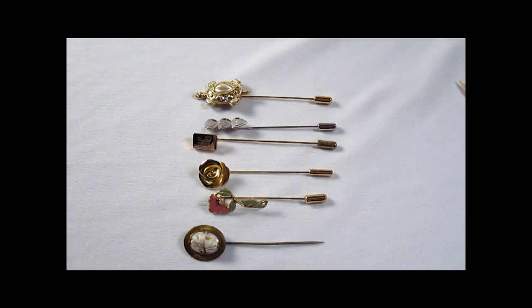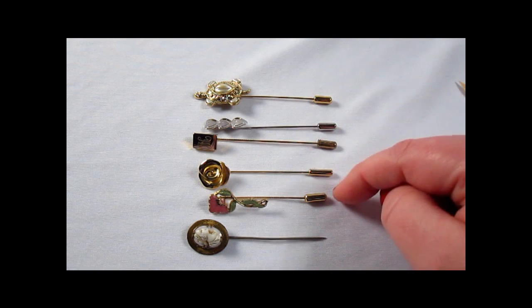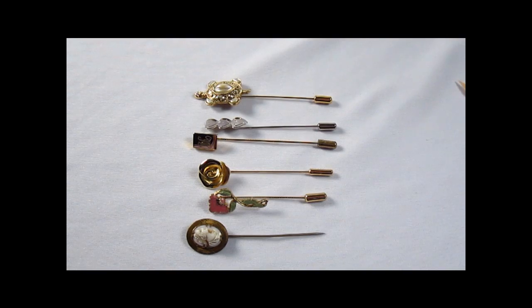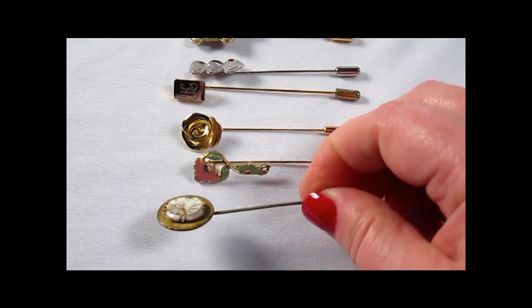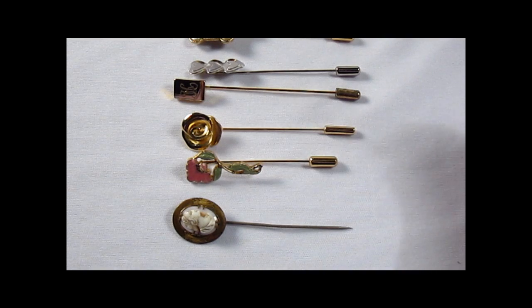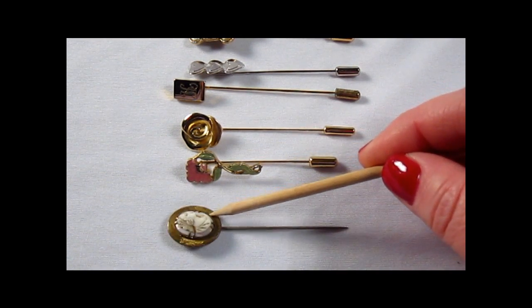Now these are called vintage stick pins. These are from the 80s and 70s. This one, I believe, is Edwardian. It could even be more from the 20s. I'll have to do a little more research on that. And it appeals to 2 different types of collectors: someone who likes stick pins, but also someone who likes cameos.